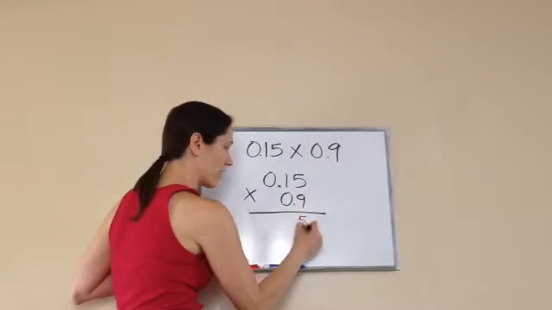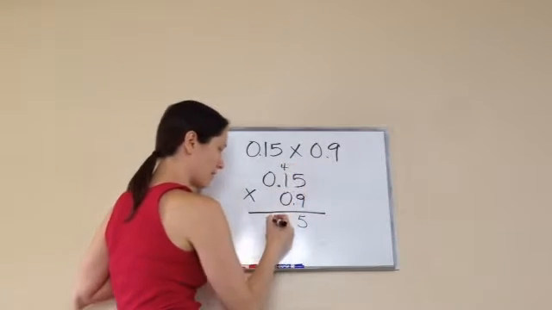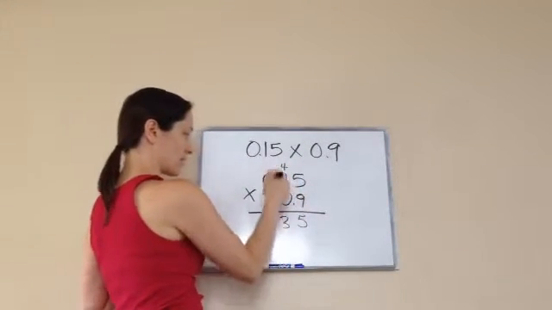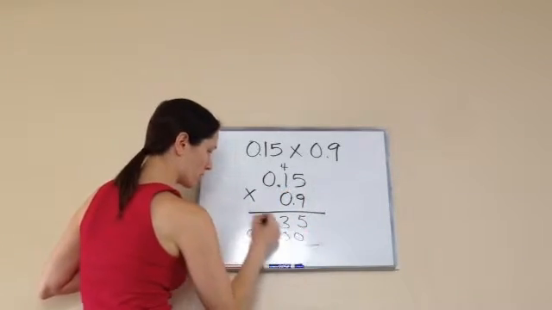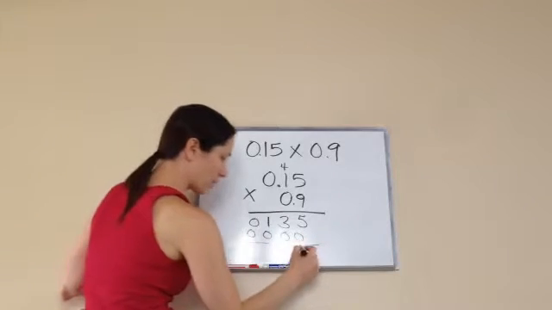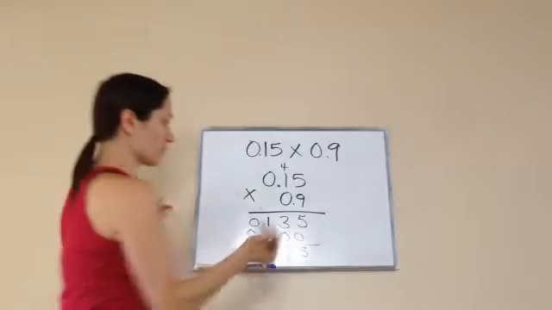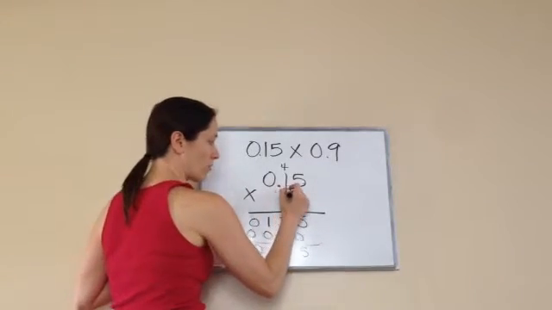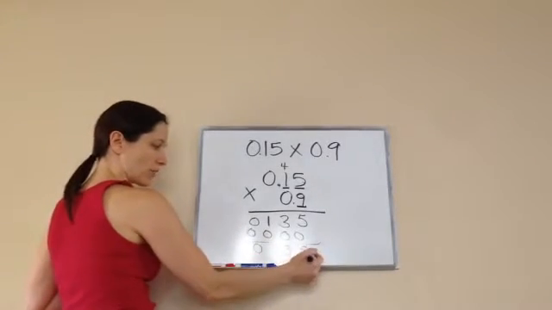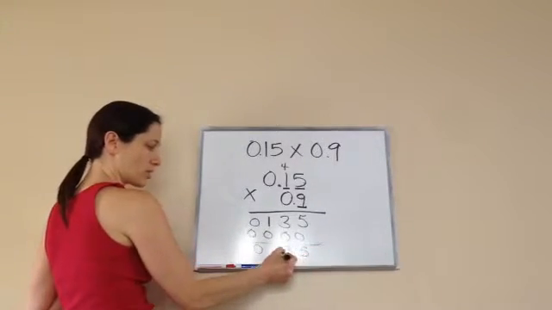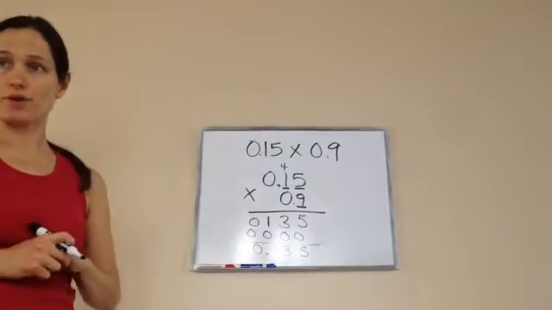So let's do this together. Nine times five is 45. Nine times one is nine, plus four more is 13. And nine times zero, zero. And then zero times five, we can go in and fill these out if you wanted to. If that helps you. And then let's go in and bring these down. We're actually adding them. And now we want to fix our decimals, so we go one, two, three. There are three spots after the decimal, so that's exactly what we do. We go from here and go one, two, three. You should have gotten .135. Excellent job.